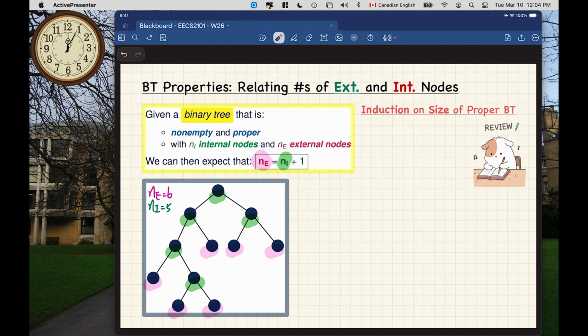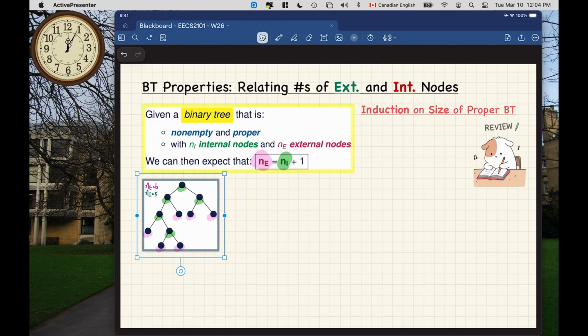And I'm just going to make this example here much smaller. Then we're going to see how we can show the property in general with mathematical induction. I do have one question for you. I think this is going to also help you see the insight for this proof. At the moment, what's the size of the tree? 6 plus 5, I got 11 nodes. If I want to make this proper binary tree bigger to be another strictly larger proper binary tree, how many nodes should I have as a result? For example, can I have only 12 nodes? Can I?